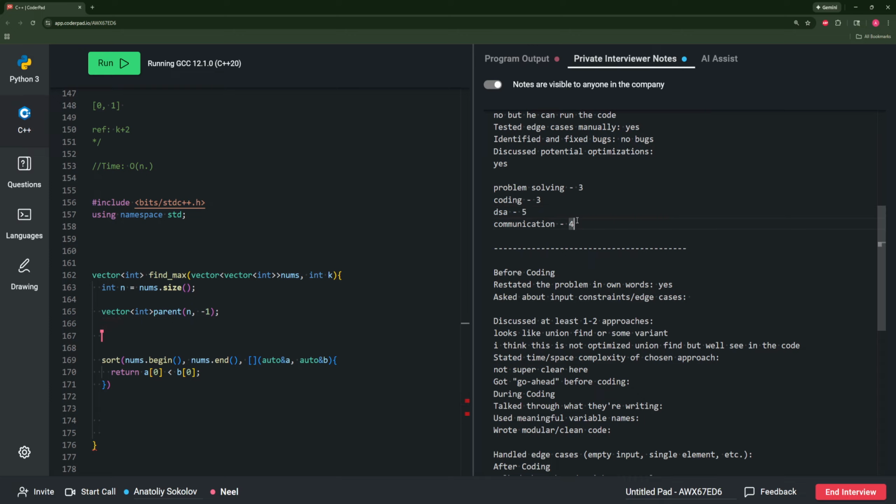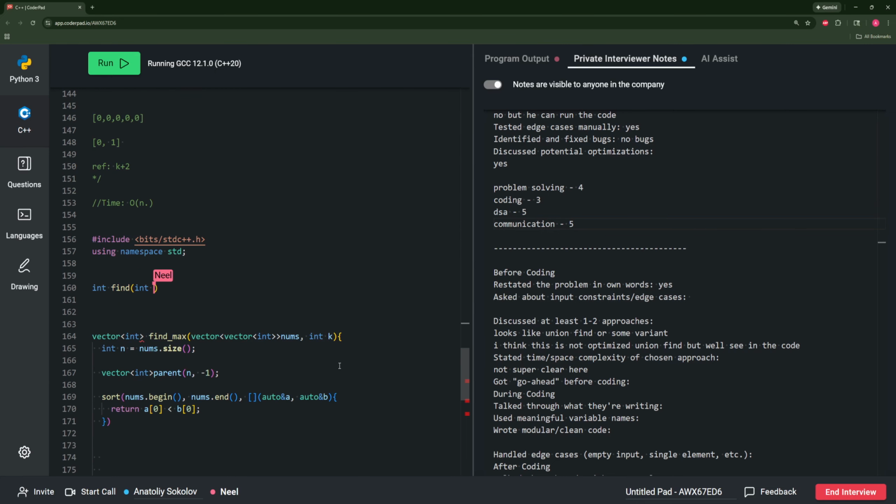We basically want to perform find and union operations here. So let me write int find, taking the current item and vector int and parent.